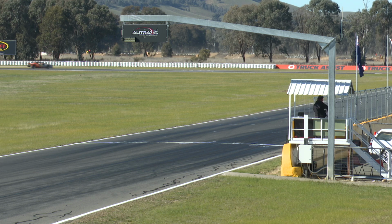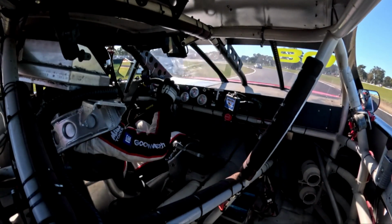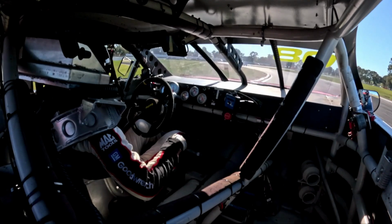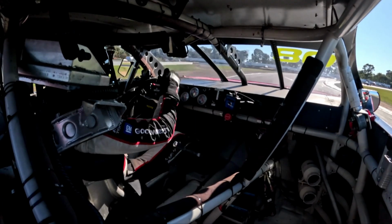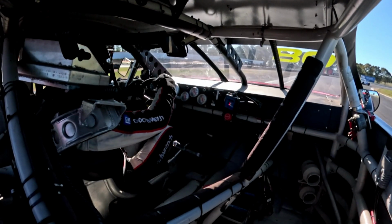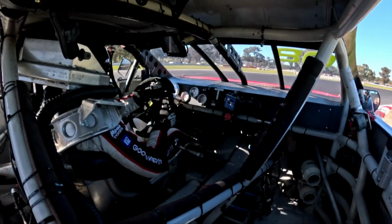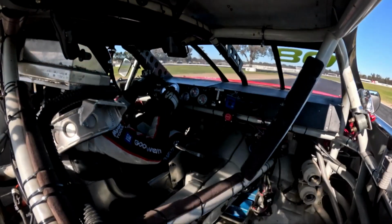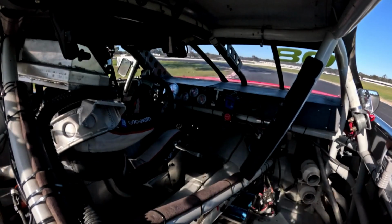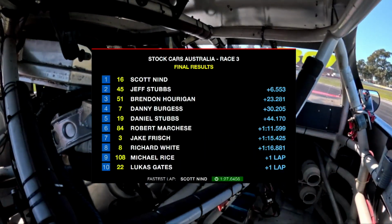And that is all 15 cars across the line, Callum, which is what we like to see. Absolutely, Dan. 15 cars home nice and safely. A little bit of a tricky trip out there for the man we're riding on board with at the moment, Richard White. 2 spins, but no harm, no foul. The car is straight, and it will be back out later on this afternoon for the 4th race of the weekend for the Stock Cars Australia. Race 28 on the schedule. It'll be 1:40 or 20 minutes to 2.